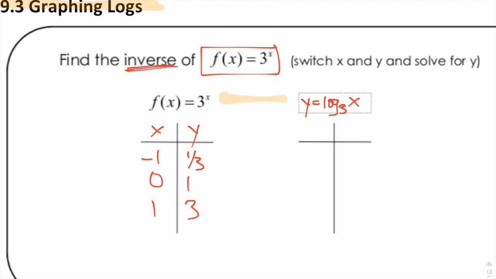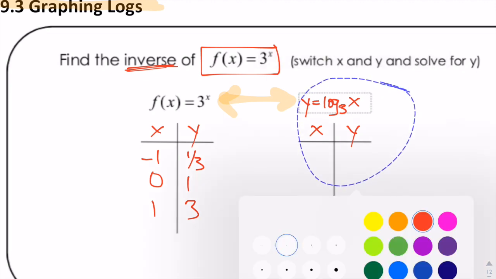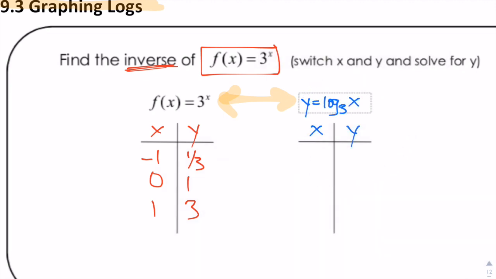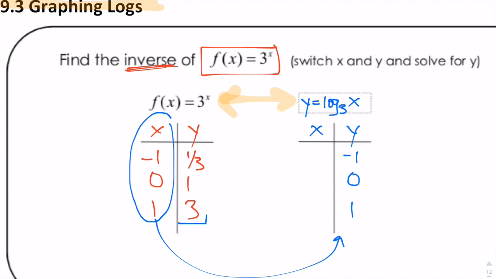Okay, cool. Now if we use this inverse, we're basically switching x's and y's. So these two equations are inverses of each other. So what was x is now the new y. Maybe it helps if I change colors here. Let's go blue. So we are going to take a look at log base 3 of x, understanding that we are going to take all of these x values and now make them y values over here. Like so, we are going to do the same thing for what was the y is the new x. This is just showing the definition of what an inverse does, switches x's and y's.